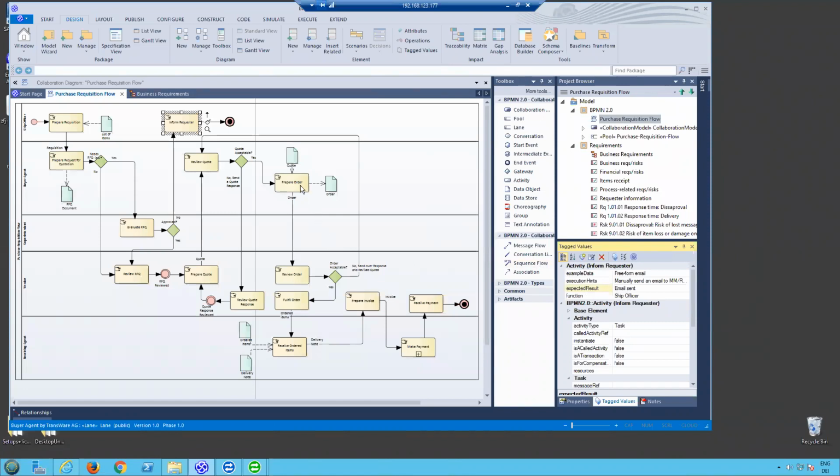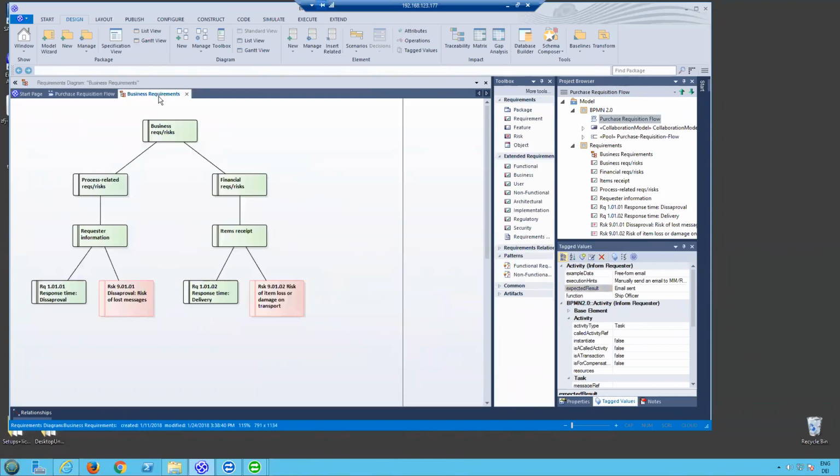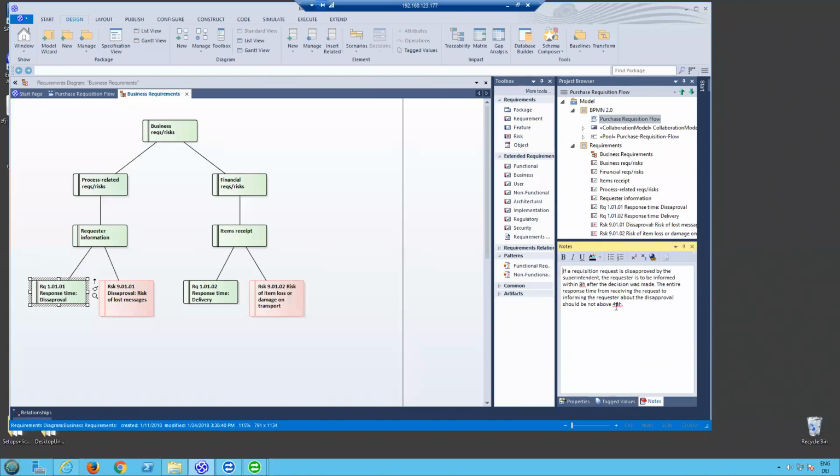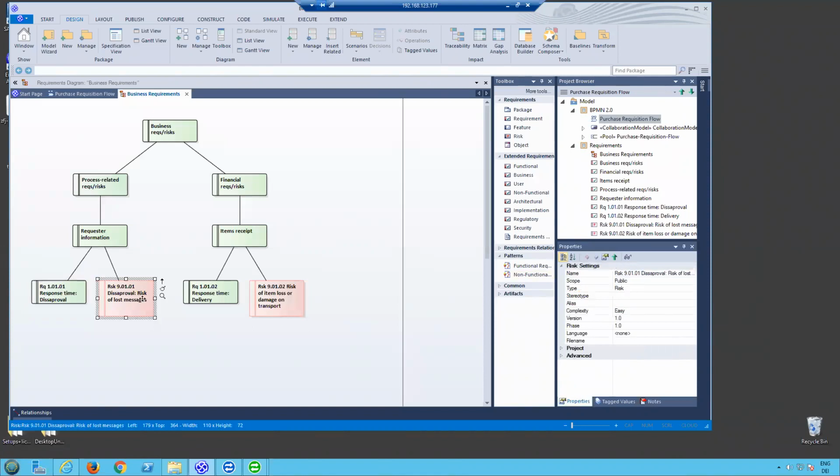And we have to take now the look at the requirements side, because we want to keep this diagram, this documentation here, clean BPMN. The requirements modeling has been done here in this separate requirements diagram. So we have 2 requirements, so this one here with a description, with some properties, the names here, with a risk, here's another requirement, and the second risk. So all the metadata have been provided.